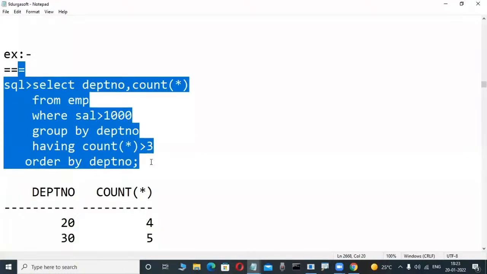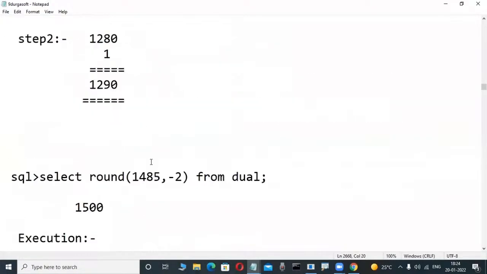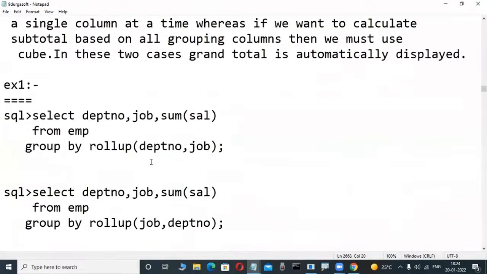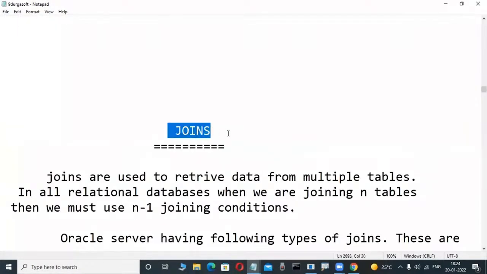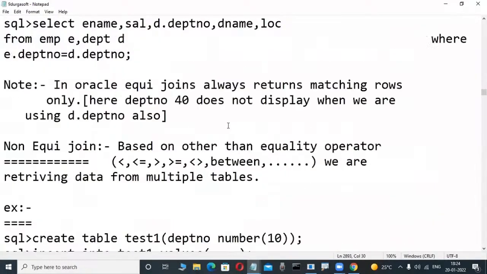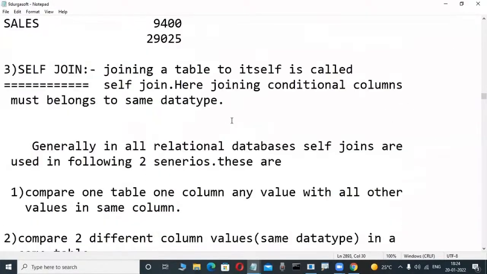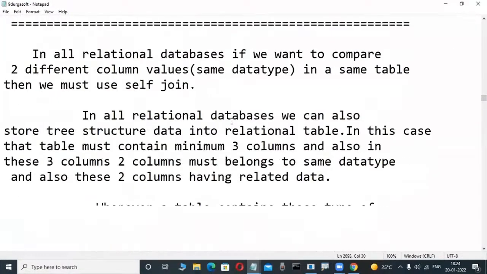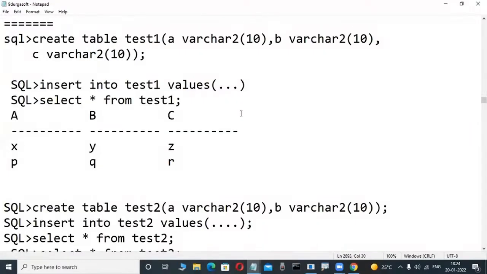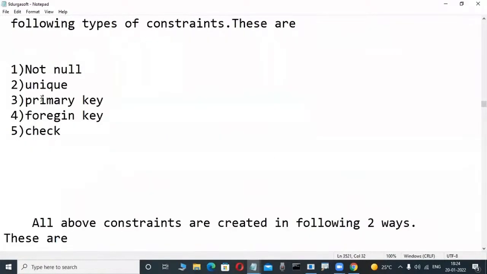Not only for a database programmer. Observe, these types of concepts are there. These are all the things we are learning. And the main concept, joins, is used to retrieve data from multiple tables. This is SQL language knowledge. Maybe some fellows have an idea about it. Then constraints. In our SQL language, constraints is a concept: primary key, foreign key, check. So many things are there.